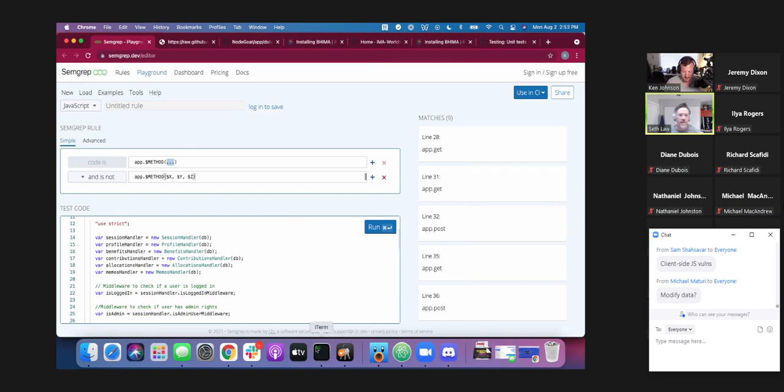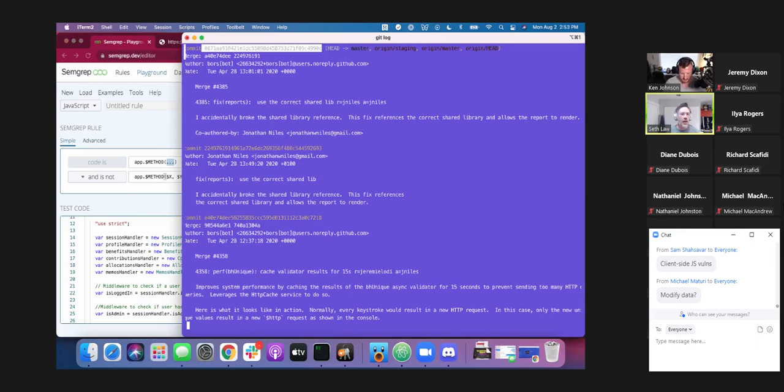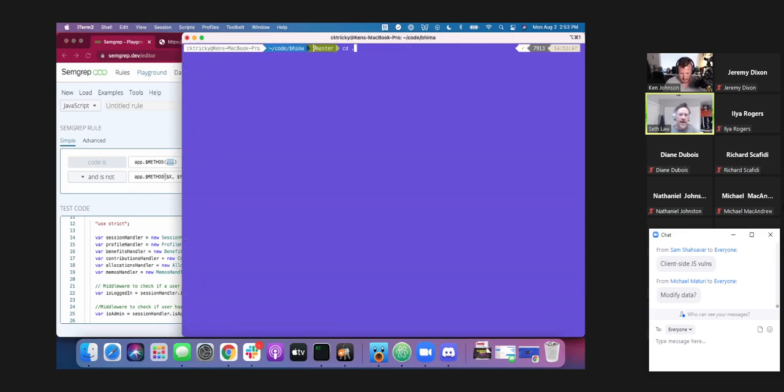So we're looking for specific patterns or lack of patterns. And it's hard to do a search through an IDE looking for code that doesn't exist, right? It's hard to write that sort of regular expression. If I was looking for this in the IDE like Ken is, I'd be looking for app.get and then going through each of the items and looking for ones where is logged in doesn't exist. But we're speeding up that process.